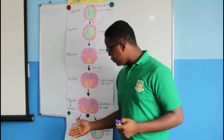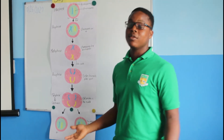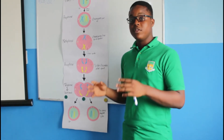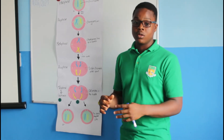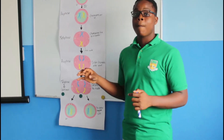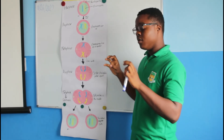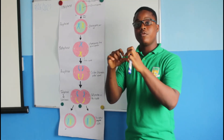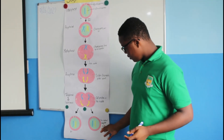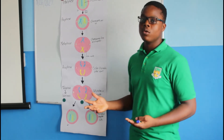And finally we have telophase and cytokinesis. Telophase is the final stage within the mitosis process. It's when the chromosomes and everything in cell division has already been done. It's preparing to separate — the sister chromatids are being pulled to each side of the cell. The membrane is being separated and pulled from the other cell, and now we're preparing for two daughter cells to come out. Cytokinesis is now part of the mitosis process — it's the end result. We have two identical cells.